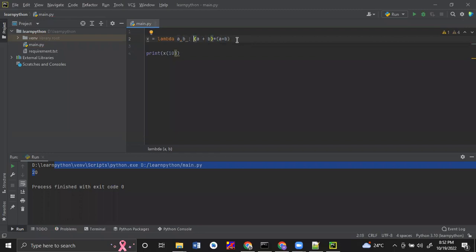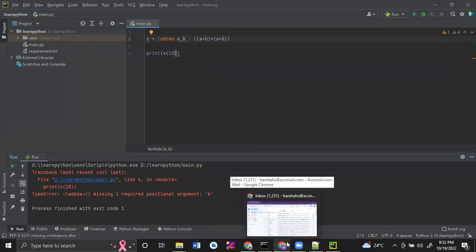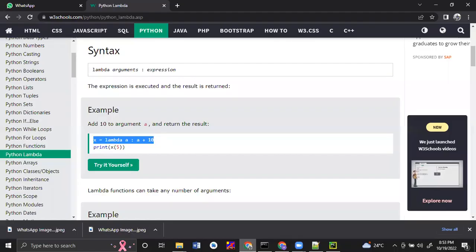I'm just giving one expression. I'm doing a plus b into a plus b. Okay, actually you have to pass two parameters in x in print. I think I am passing it the wrong way.